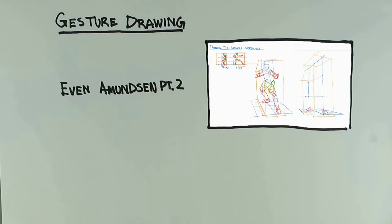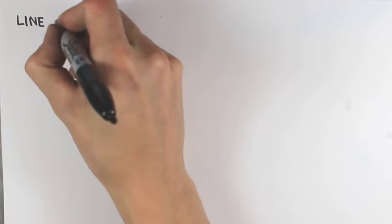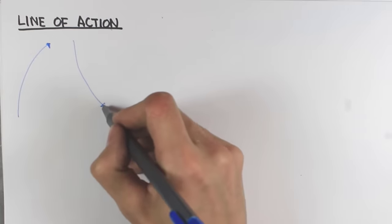of a pose. I want you to look at today's lesson as an exercise to build an understanding of how poses contort the body, rather than just as a means to creating finished pieces. So a few basics of what we're looking for when we're doing a gesture drawing. The first is the line of action, or a line that corresponds to the overall movement of the pose.